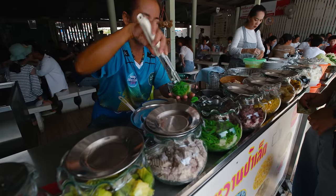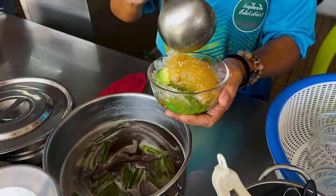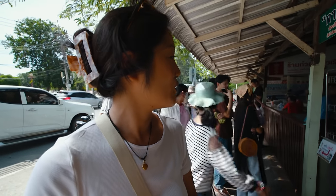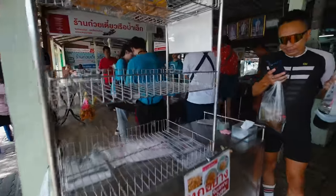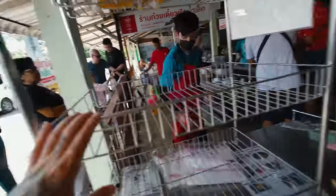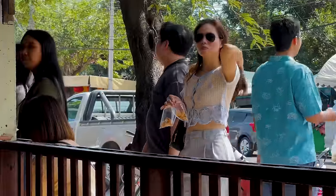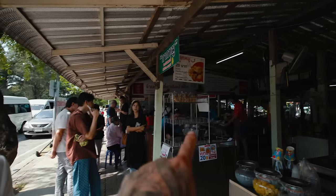You can choose either longan juice on top or coconut milk. We have a problem — I already counted my coins, 40 baht, because you need to buy the pork rinds here before you go to the table. But there's no more pork rinds. People were taking like four or five bags to their table. Maybe they will make a new batch, but they have crispy wontons. The pork rinds look so good — there's a reason why that family took ten.